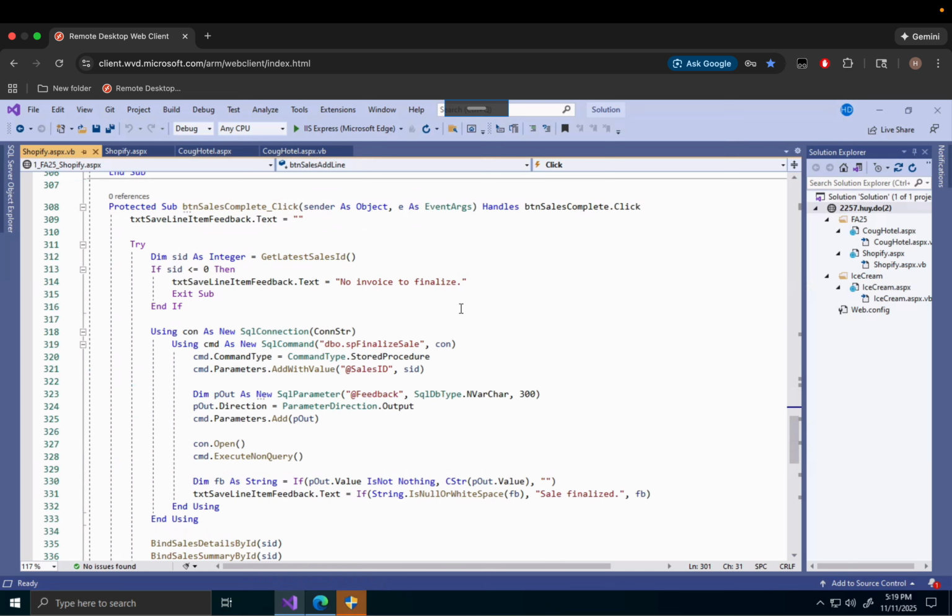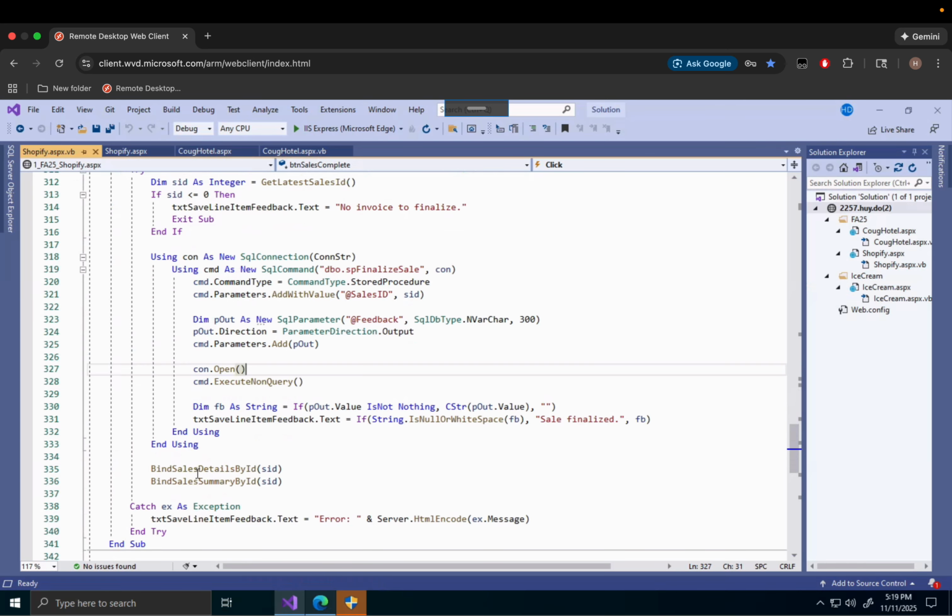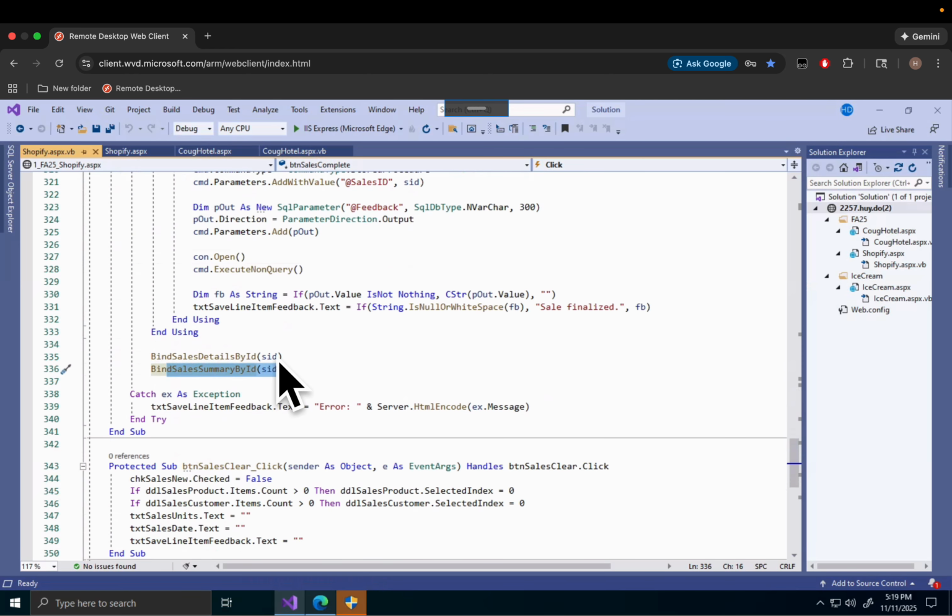Finalize should condense the line items into sales summary, then update product and customer metrics, and mark the invoice as complete. After that, it just rebinds details by sales ID and by sales.